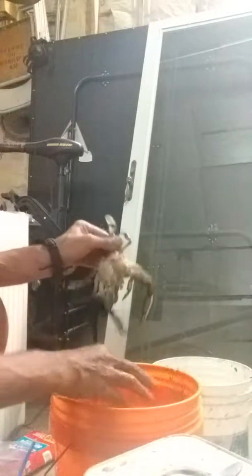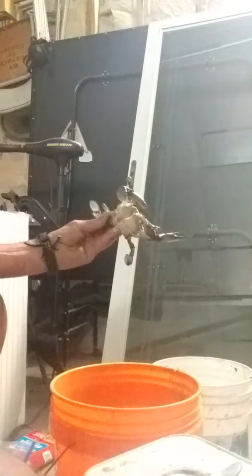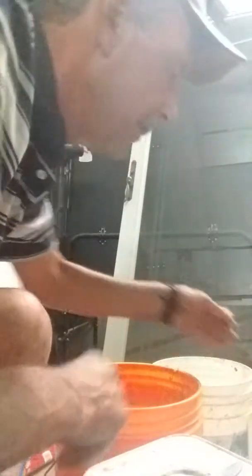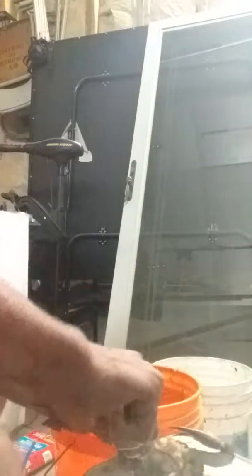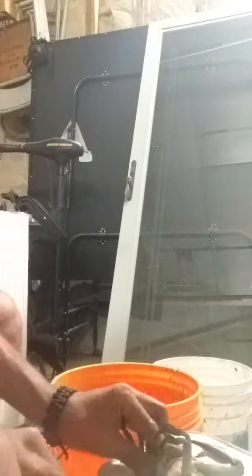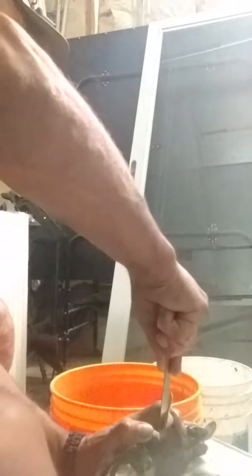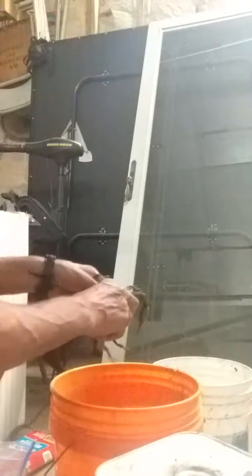Can you see it? Oh yeah. Pop the shell off. See? Pop the shell off. I know, seems kind of cruel, but oh no, they go in the freezer like really quick. Gonna clean it. It's fresh in the freezer. Gotta put it in fresh, because I know my pet girls, they love their fresh crab in shell. See? That quick. All done. Put it in there with the other ones.